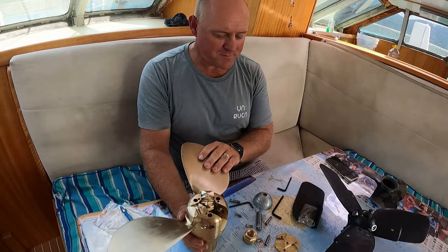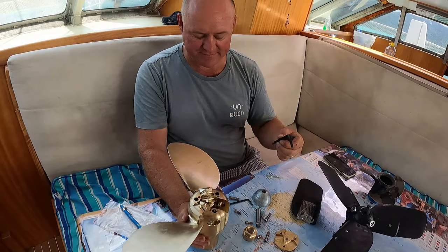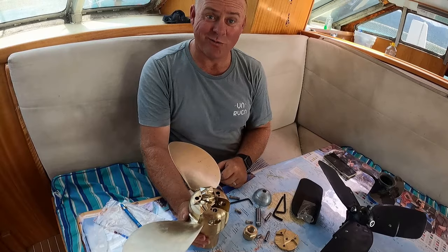But yeah, I love the machining. It comes already with its own anodes. So it comes already with its own Allen keys. And yeah, I'm really, really excited to put them on and try.